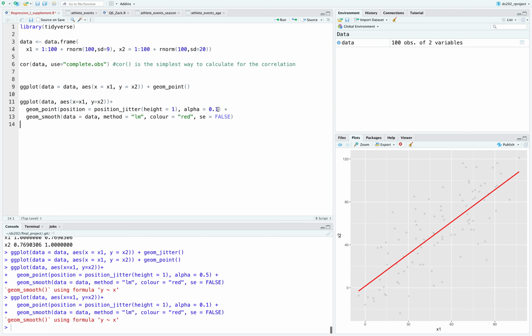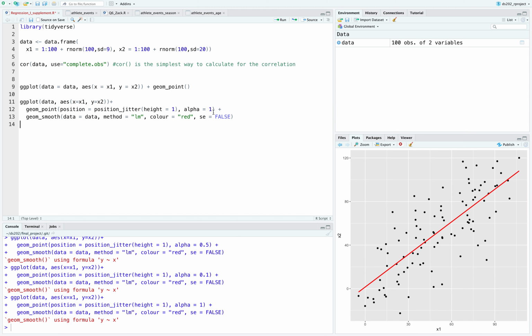You can make it all the way down to 0.1 so you can barely see them, or you can make it 1 so that they're obvious. I think it was at 0.8 before. It just makes the line more clear. Maybe I was just doing that to show what that did before. But yeah, that just plots it the same as before.